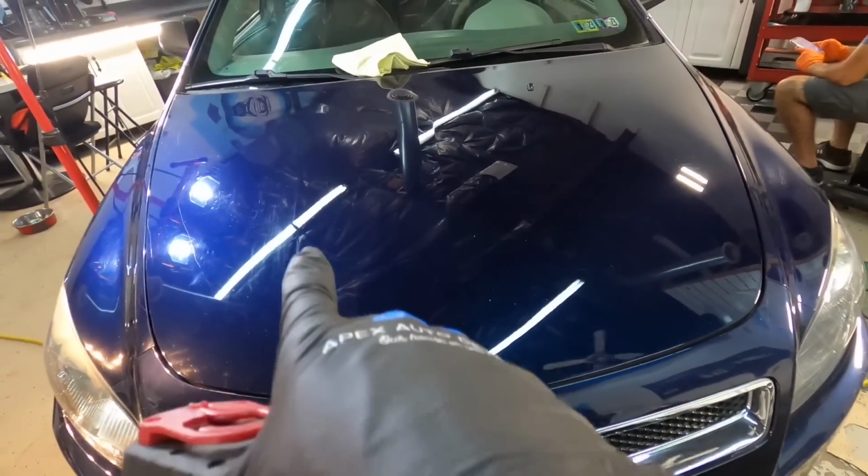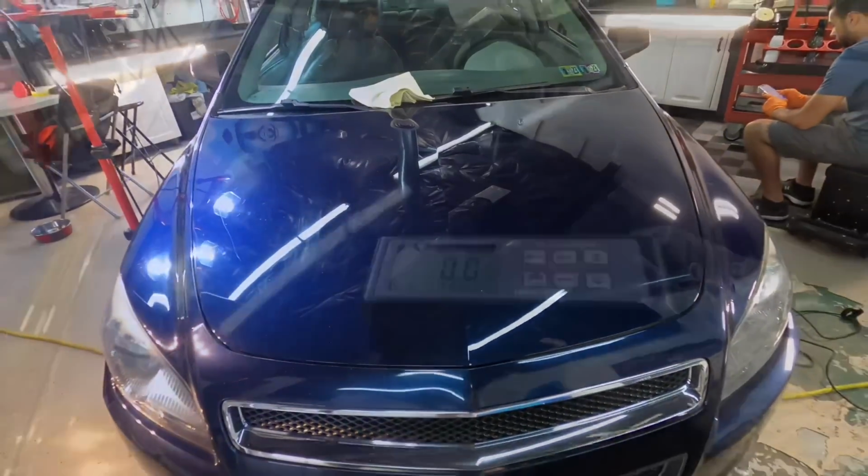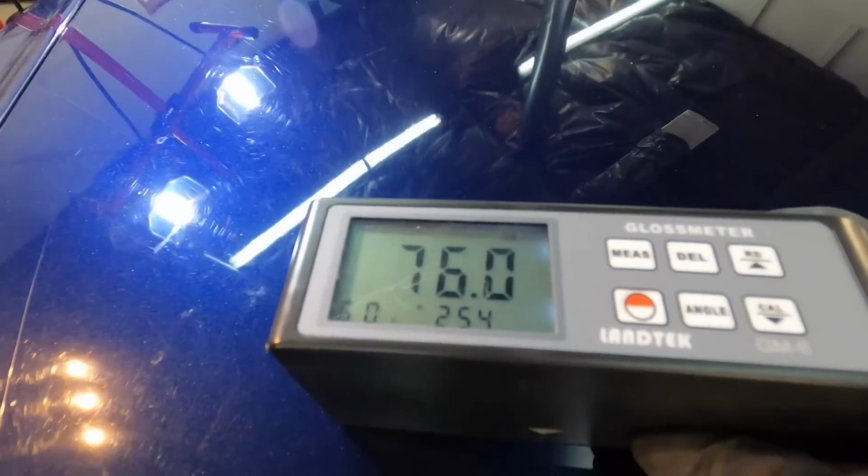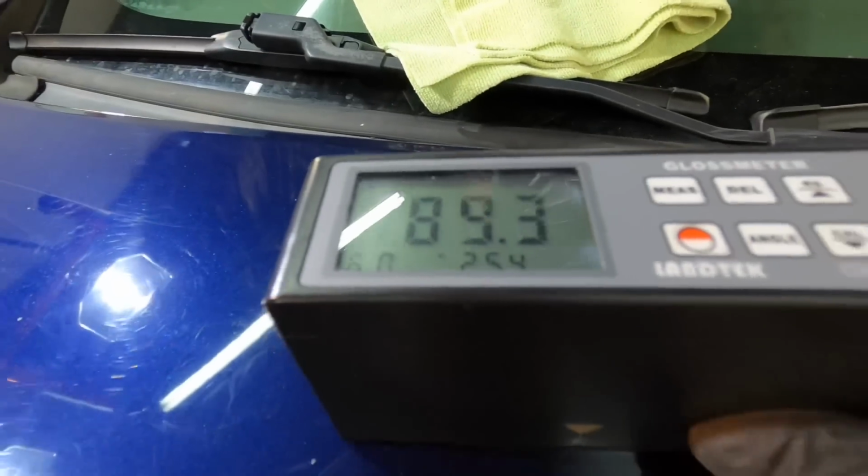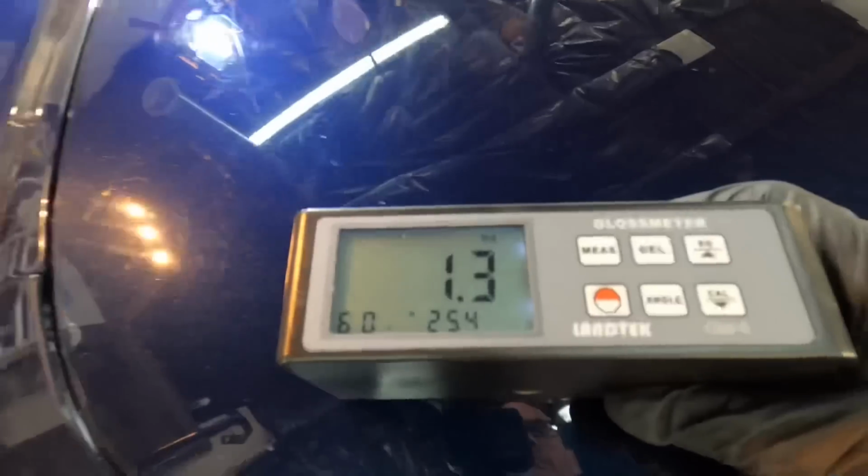Before we go any further, on the left where we have not done any correction as of yet, let's get some gloss measurements. Hop on over to the side we've just freshly corrected, and you'll see a huge jump from the high 80s to the upper 90s.